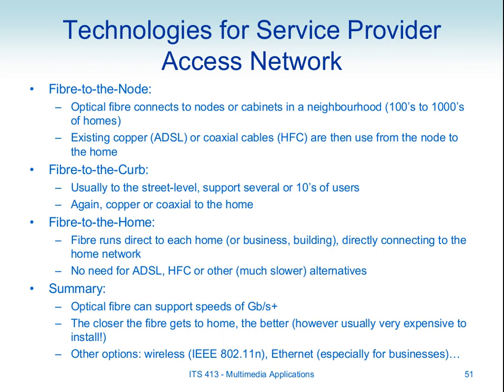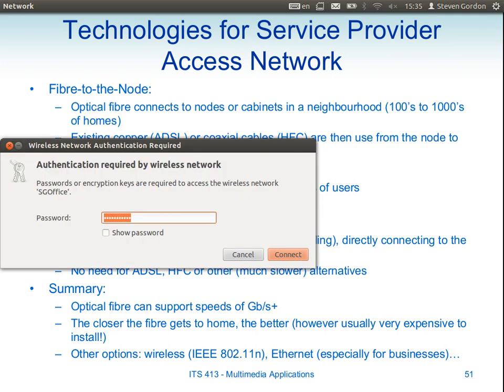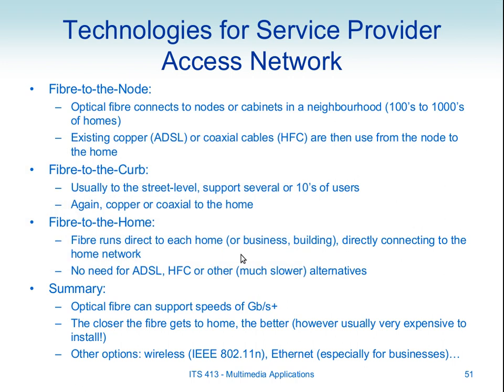But we potentially increase the data rate that's possible because, remember, the limitation is the copper link. And the smaller the distance, the higher the speed which we can achieve. So now from home A to the node, we only use a 300 metre copper link and we can get higher data rates. And in fact, you no longer need to use ADSL. There are other technologies. VDSL, for example, is useful for very, very short links, 30, 100 metres. And you can get data rates of up to 100 megabits per second across the copper link. So by reducing the distance of the copper link, we can increase the speed.